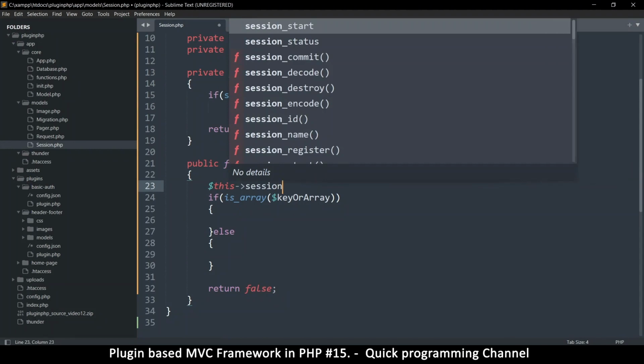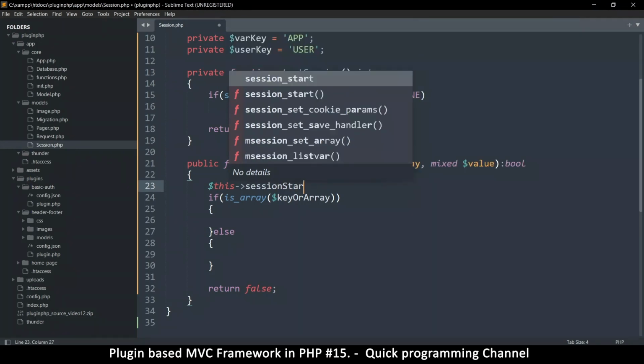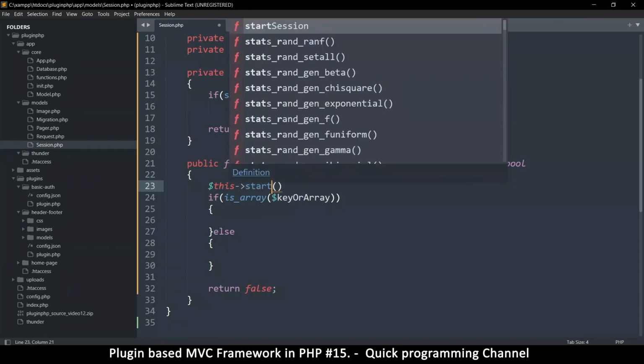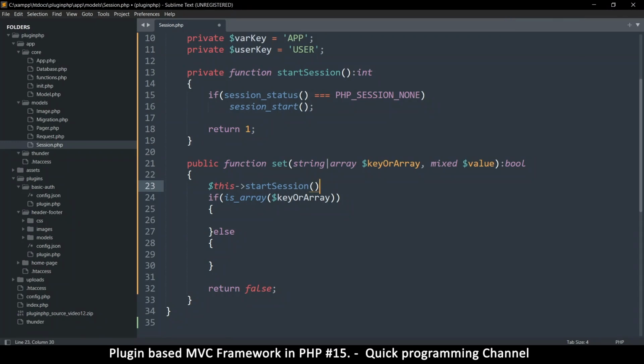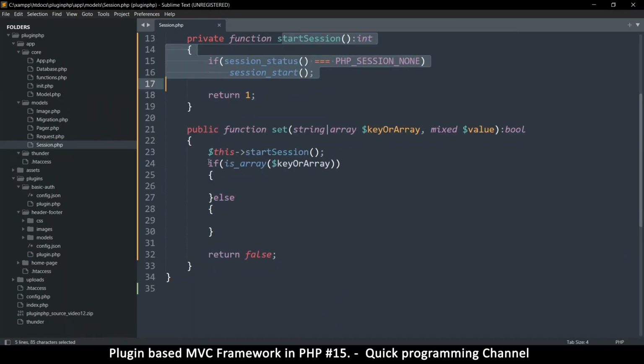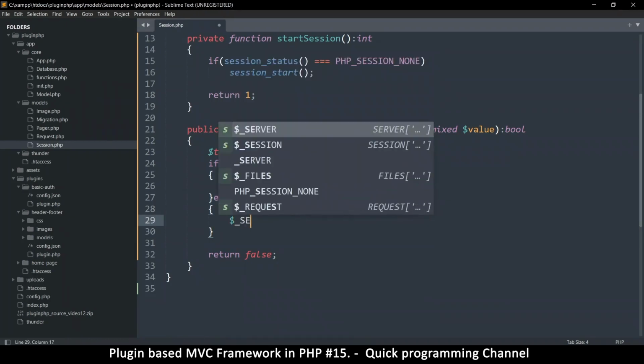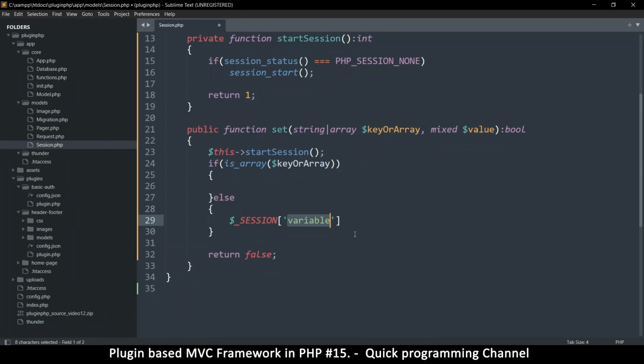So let's do this. Like that. Oh, it's actually start session. Okay, so let's go start session like so. Okay, so this start session. So we start the session here and then we do what we want to do. So in this case, I just want to store data in my session variable. And then what key do I use?